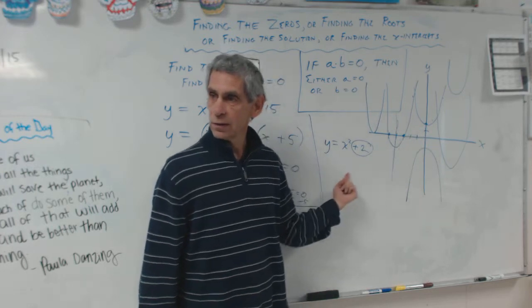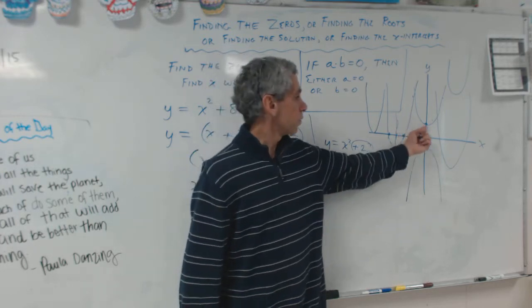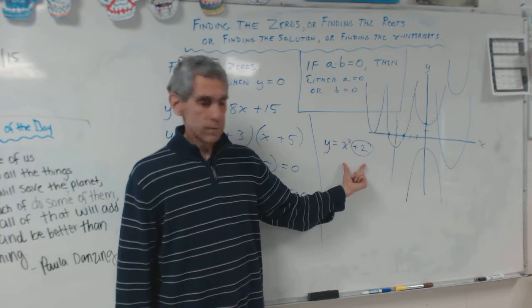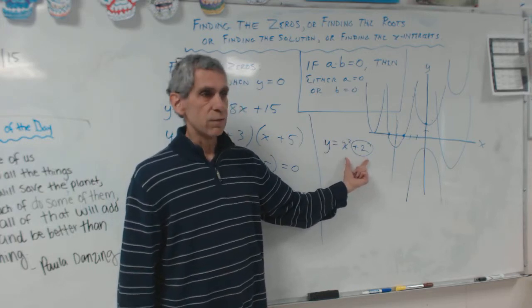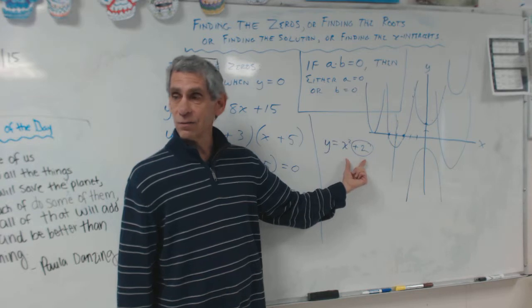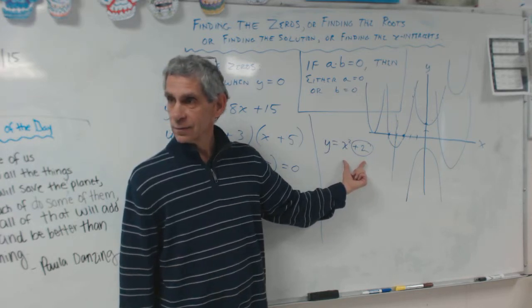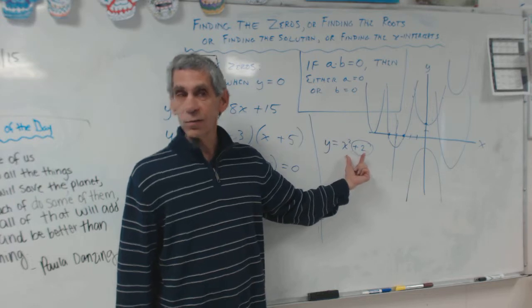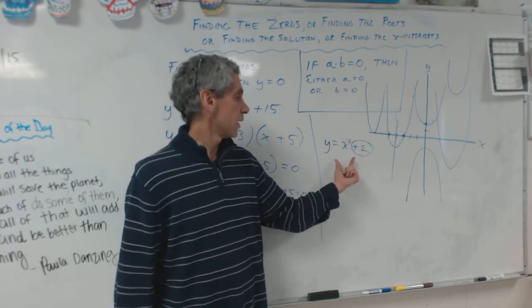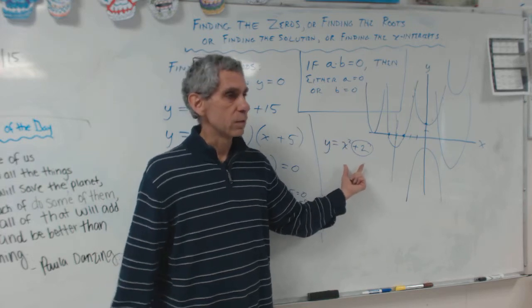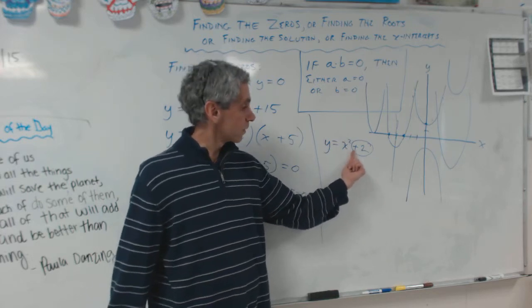There's no x-intercept, right? Never crosses. That makes sense? What is this sort of like? This is sort of like the addition of two squares. You can't factor that, right? Because it's an x squared plus something. I can't do x plus the square root of 2 times x, minus the square root of 2, because it's not the difference.